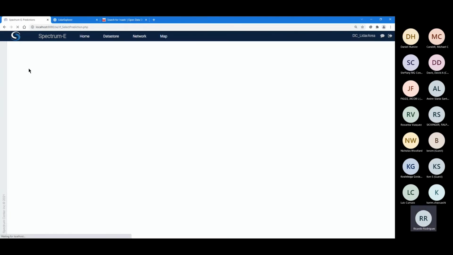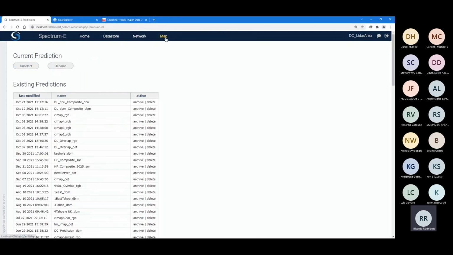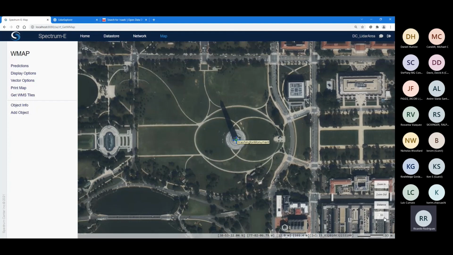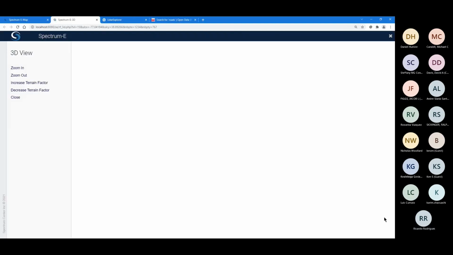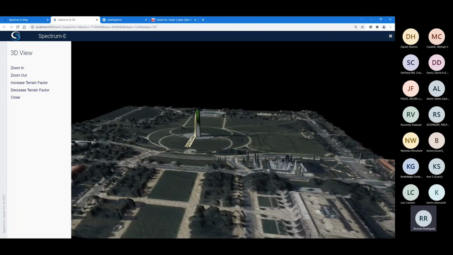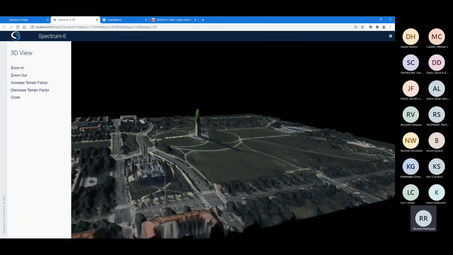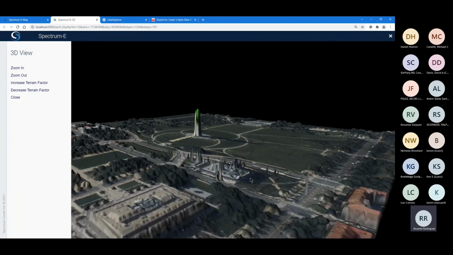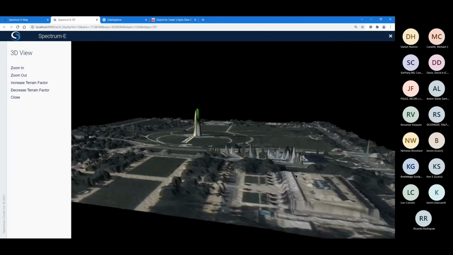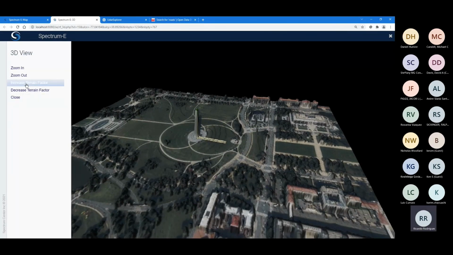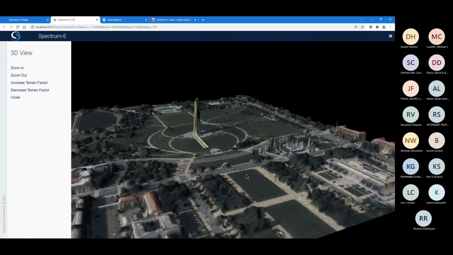I'm going to deactivate the prediction really quick, and going back in the map and just showcase it from the Washington Monument 3D view. And here we can view again just the 3D view, Washington Monument and area surrounding. There's that one spike that I mentioned, which again, it's going to be a bird on that one in the middle of the street, higher than trees and higher than buildings. And we can increase the terrain factor so we can view a little bit more drastic.